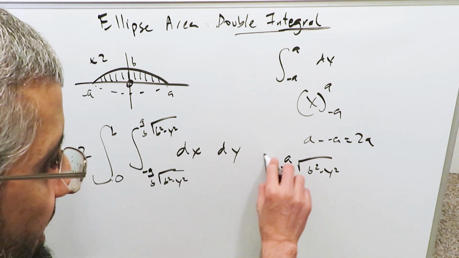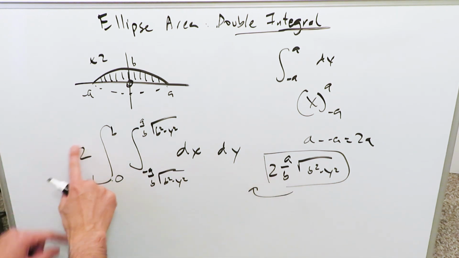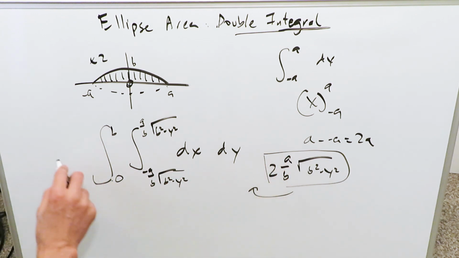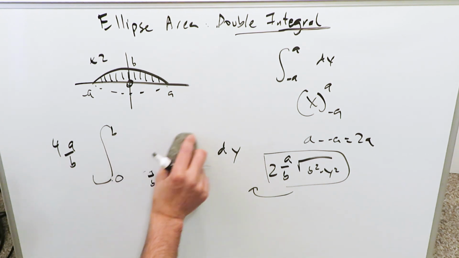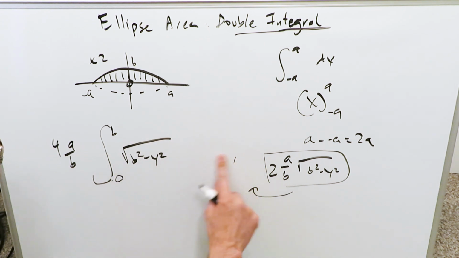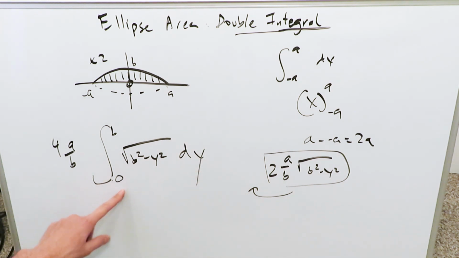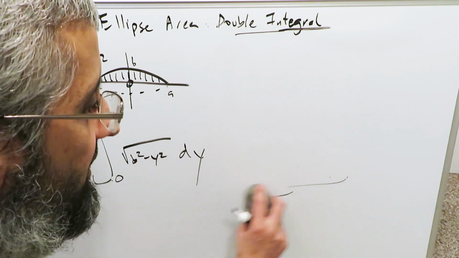This is the outcome of your dx integral, which will now push outside your dy integral, and it'll come right here. I have a 2 which is already sitting outside, and it's going to multiply with these coefficients. 2 times this 2a over b is 4a over b. The end result of this dx integral is what remains, the item you see right there in the square root, which is b squared minus y squared, because I've already integrated this for you. It was easy. Now what remains is the square root of b squared minus y squared and dy. So my dx integral has served its purpose, and we're looking at only the dy integral now. Again, everything you're seeing over here can very easily and perhaps more efficiently be done using a single integral.